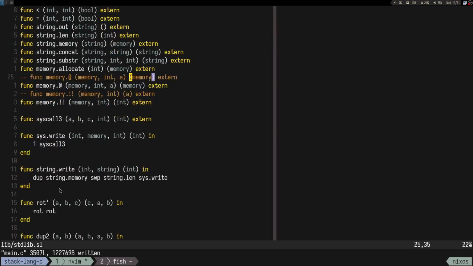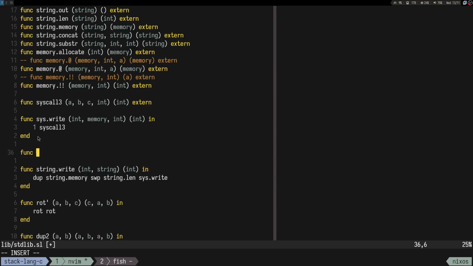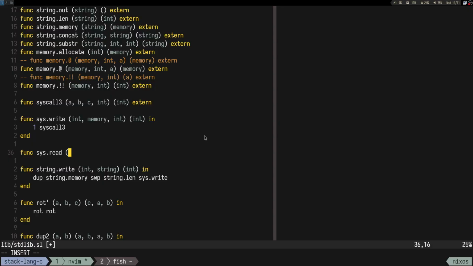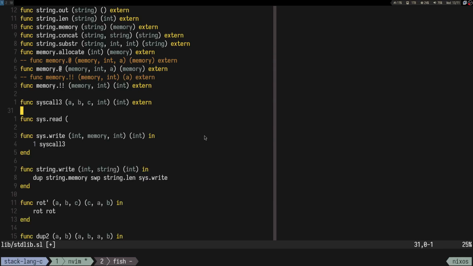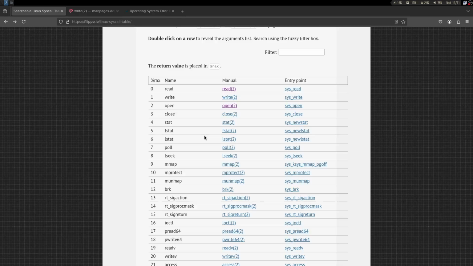So we actually have syswrite function, sysread. This is gonna be really bad. Syscall read is actually the first syscall. It's int memory int. So it's 0 syscall 3. Right, read.